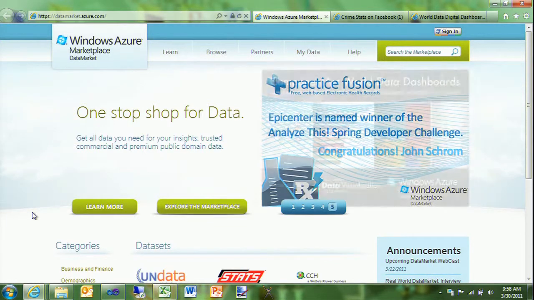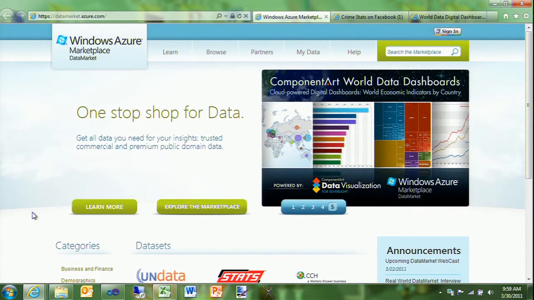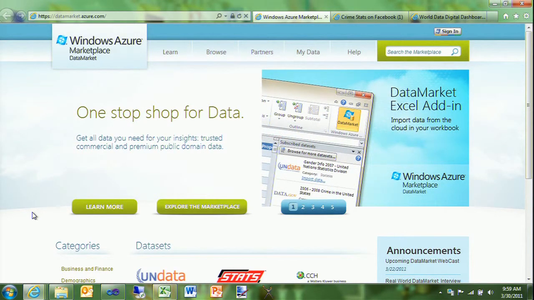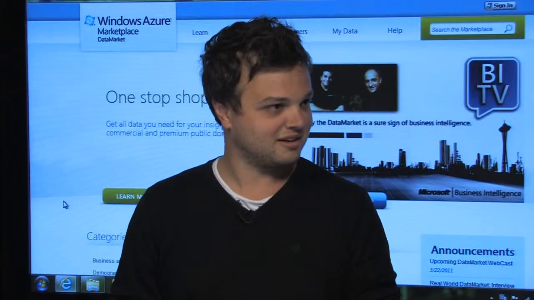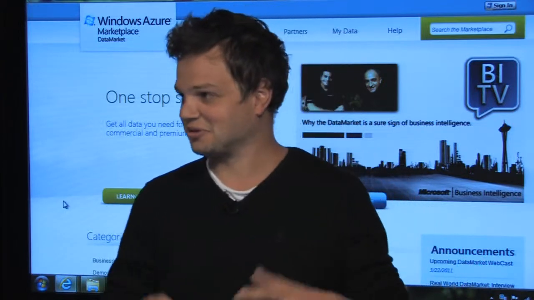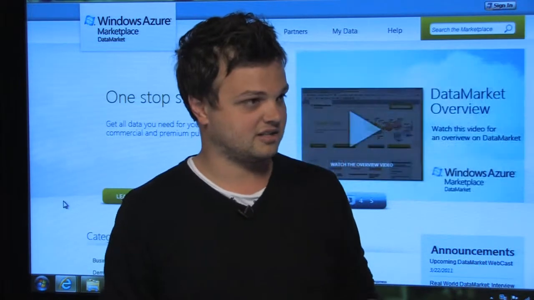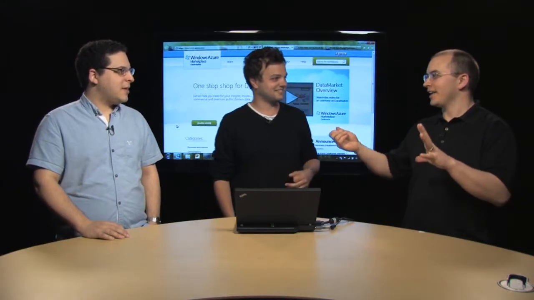Right now if you want to build an application, you usually need a lot of data. For example, if you want to build a weather app, or you want to build this Rock Paper Azure thing, and you want to use some data to know what's going on and do some interesting things, it's really hard to get this data. So if I wanted to know the physics of what would happen if a rock hits a piece of paper, there might be some data available somewhere to govern the properties of that interaction.